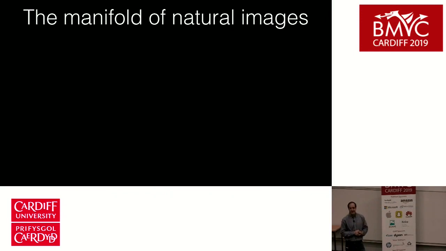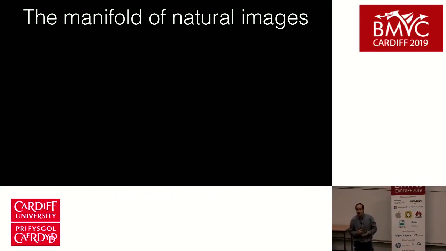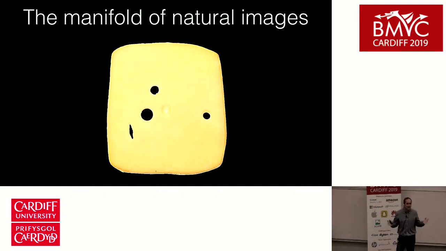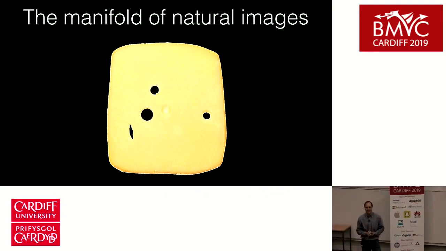So, we have to think of what is the manifold of natural images. Let's say that the manifold of natural images, in this case the kitchen images, is just a slice of cheese, okay? So this is what we try to represent. Any position in this cheese is a natural image. There are some holes because the manifold has a complex topology, but what is the space of the images that a GAN generates?